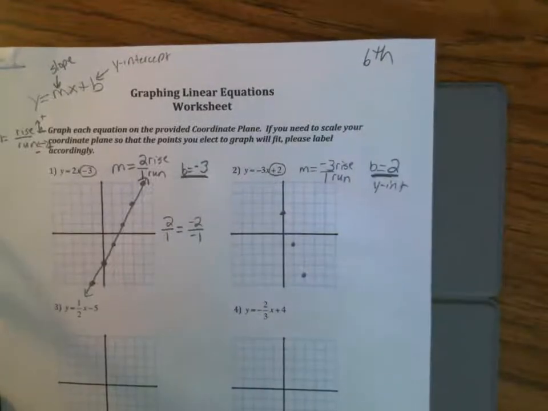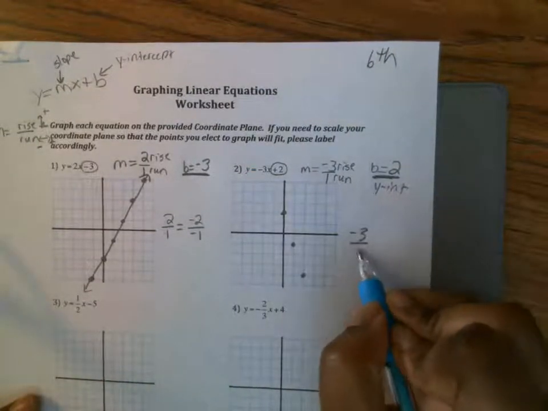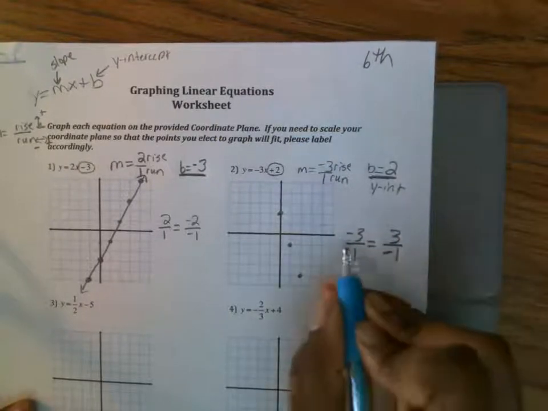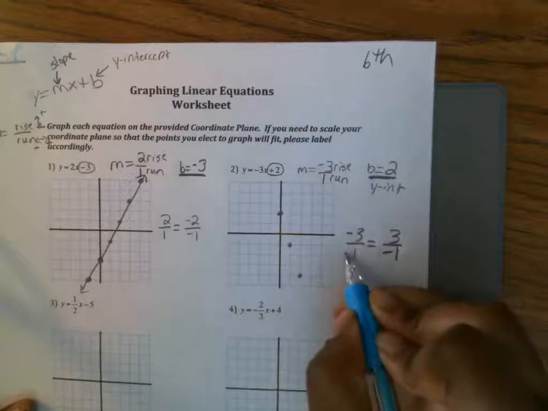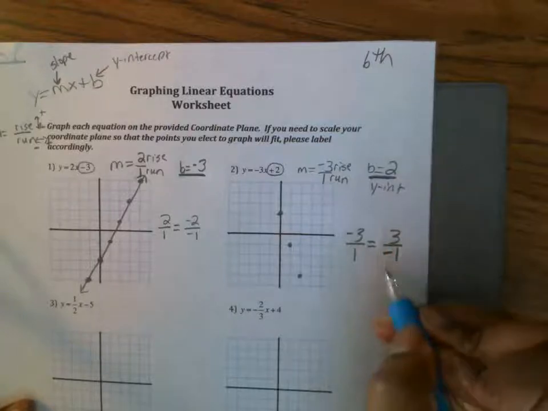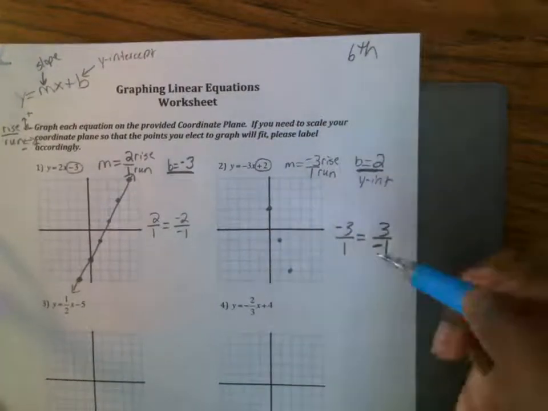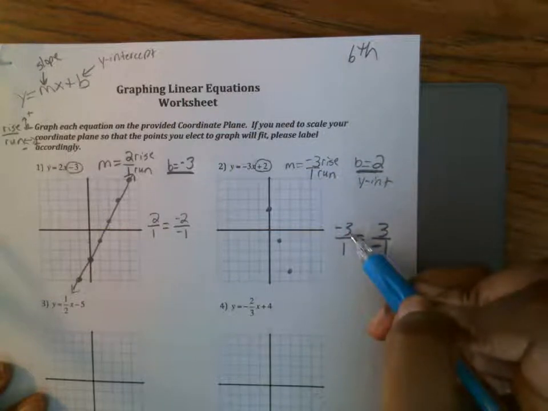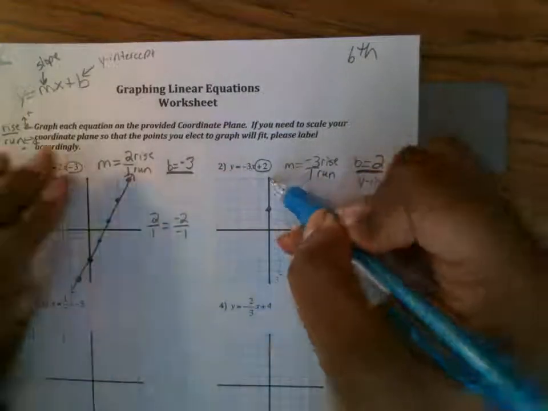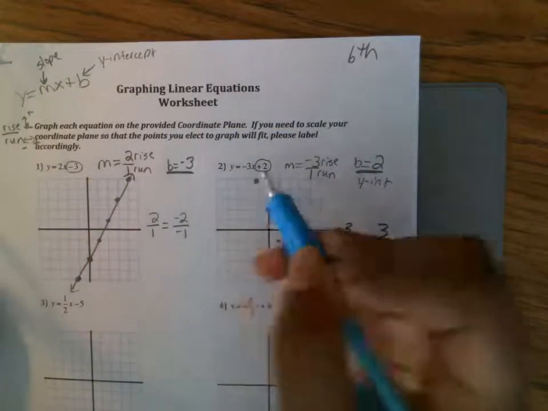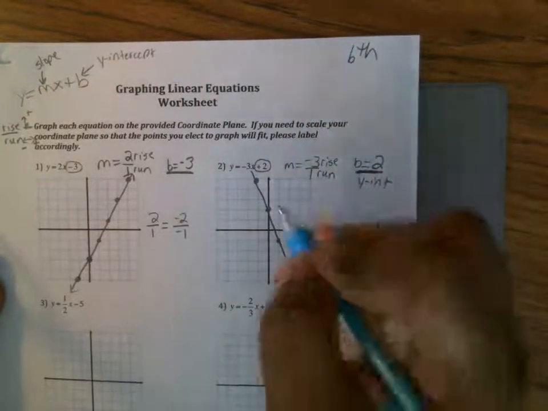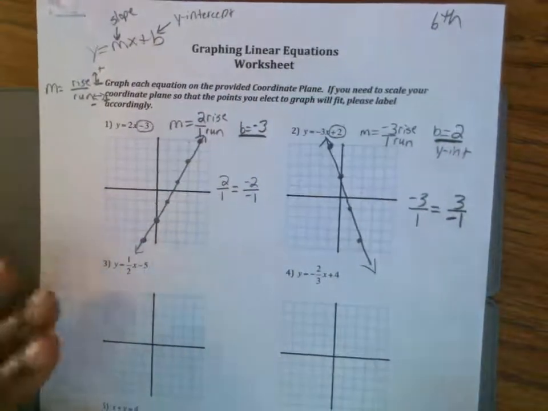If I want points in the opposite direction, the slope is this, and I do this. This is the same thing. A negative divided by a positive is still going to give me a -3. A +3 divided by a -1 is still going to give me a -3. So if I want points in the opposite direction, instead of going down 3, I go up 3, 1, 2, 3. Instead of going to the right 1, I go to the left 1. And I extend my line. Make sure that I put arrows at the end of my line. Any questions about that?